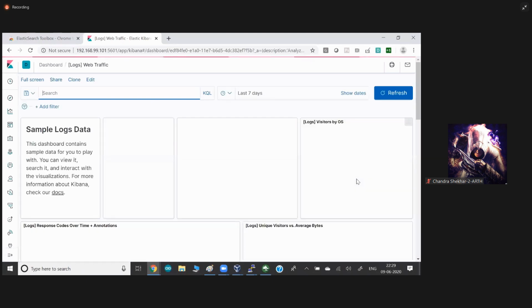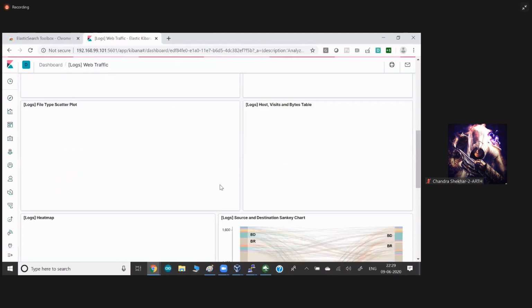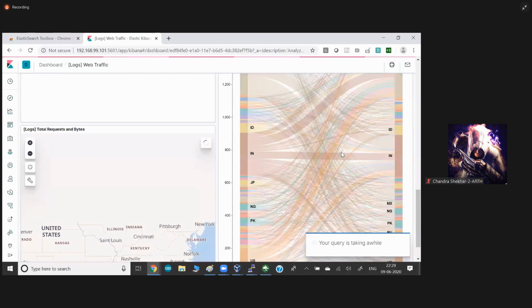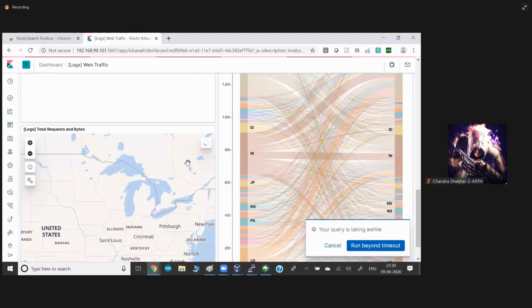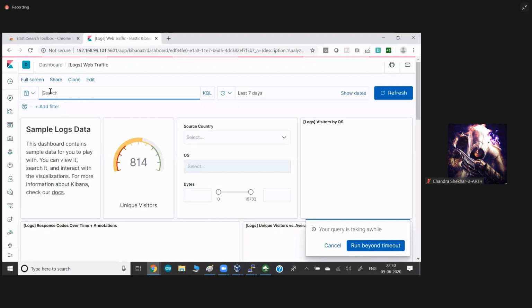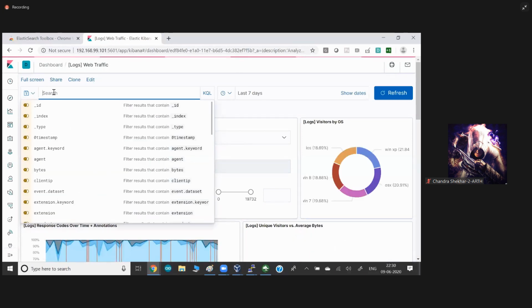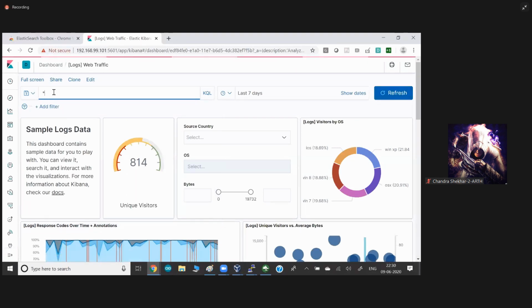This is the dashboard they show you, and in this dashboard they show you data. They create graphs, the visuals, for you. A lot of visuals they created. Plus, they also give you a search option here, and from this search option you can search. So multiple queries you can write and search. For example, if I add a star here, they search for all the data.